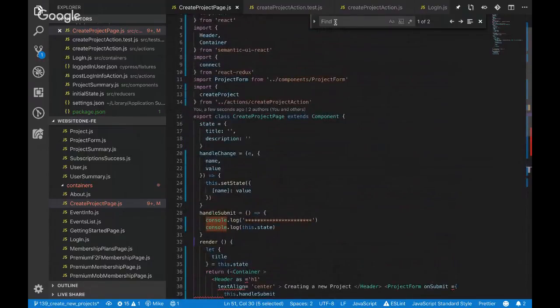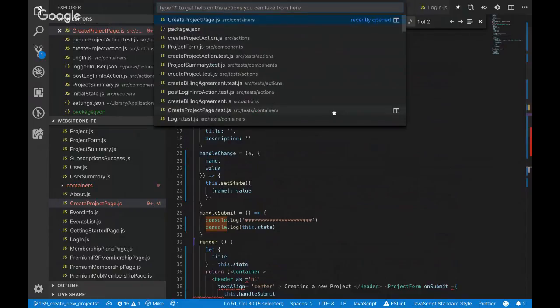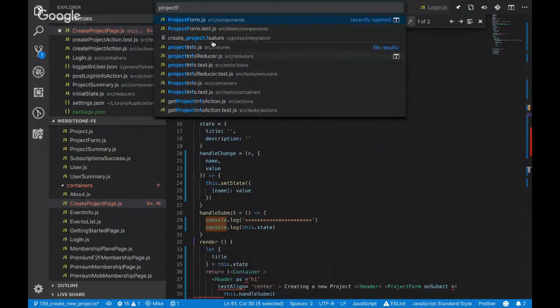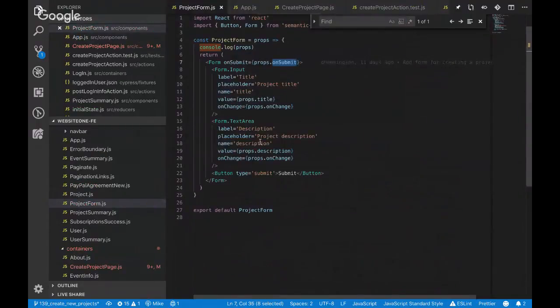So in the project form, we have this description and on change and value. So I think it should have title and description, the state.